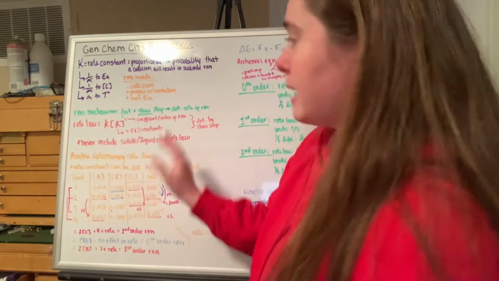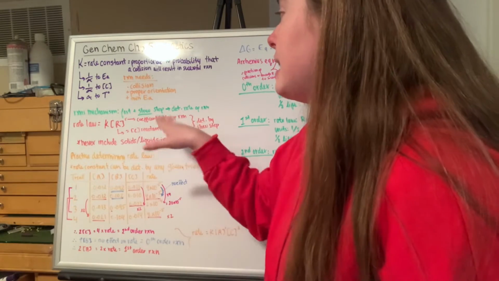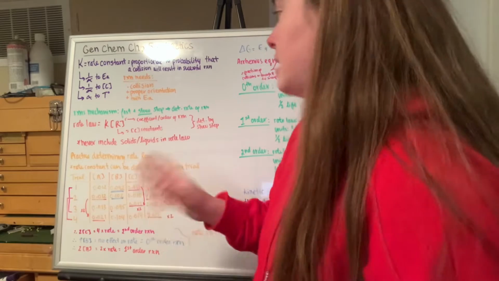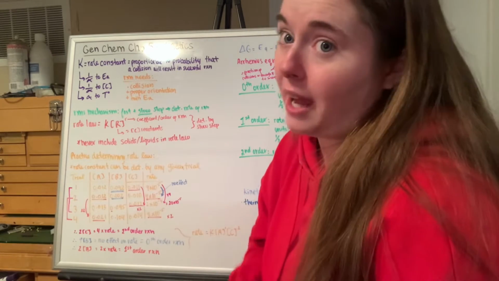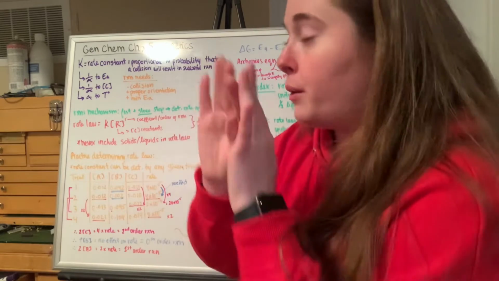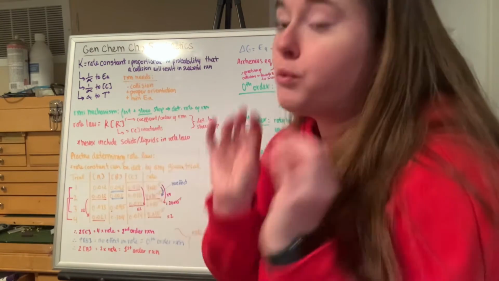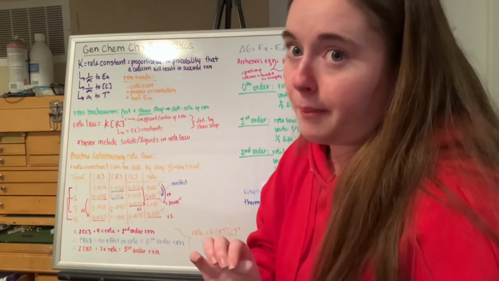So for the reaction mechanism, you will have fast steps and slow steps. And in that case, the slow step is what determines the rate of the reaction. That is so important to understand. You might see different lines and it'll say this is the fast step, this is the slow step. To determine the rate law, you are only using the slow step.